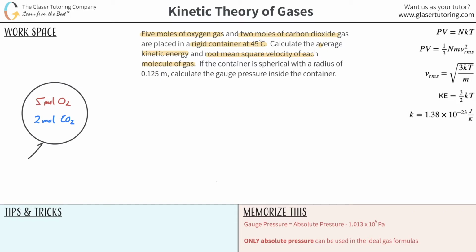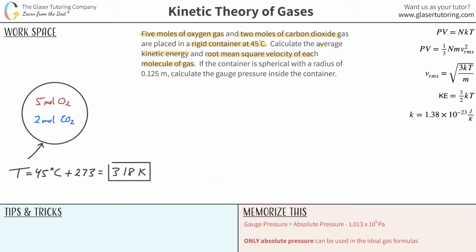And we know the temperature of this container, and therefore the gas inside of the container, we'll assume it comes to thermal equilibrium. The average temperature of the molecules here will be 45 degrees Celsius. However, we need things in Kelvin here, right? We got to convert this to Kelvin by adding 273 to that. And let's just calculate that quickly. That would be 318. Okay, 318 Kelvin. All right, so that should take care of that.